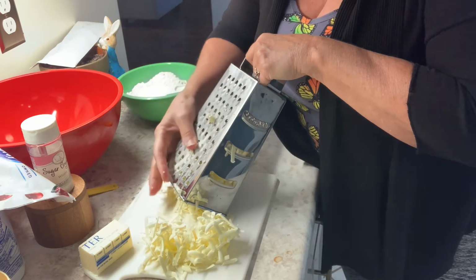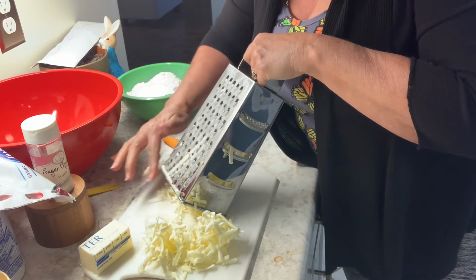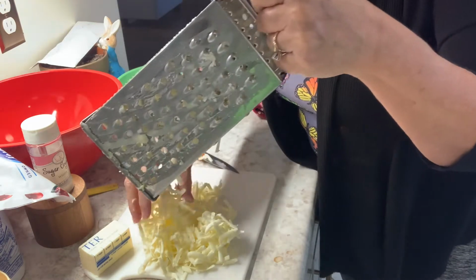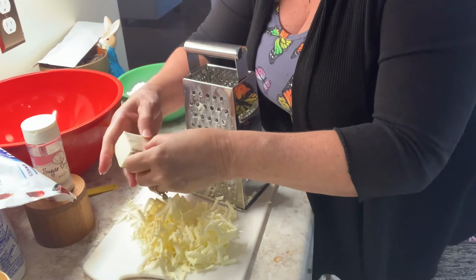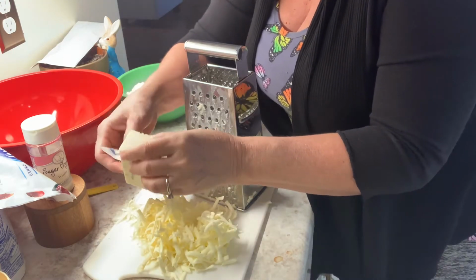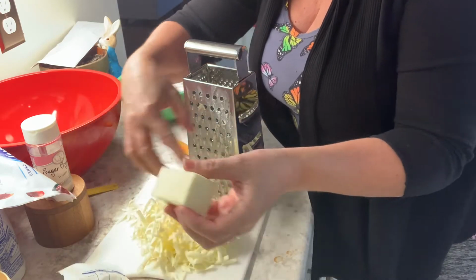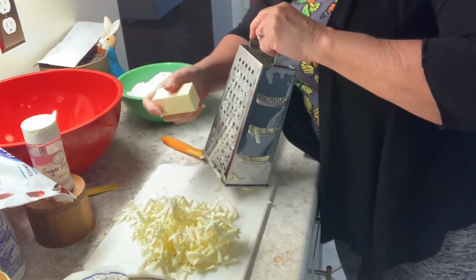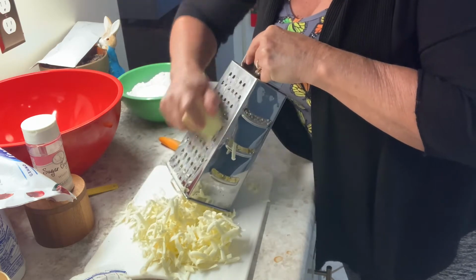So see how I'm just smashing that last part? Yeah. Okay, that'll work. Get over there. Now look, that would take a long time if you were going to try and cut it and get it all consistent. While I'm making the rest of this, guess what I'm going to do? I'm just going to stick it back in the fridge, just on this little cutting board. Okie doke. So then we'll have our 12 tablespoons of butter.